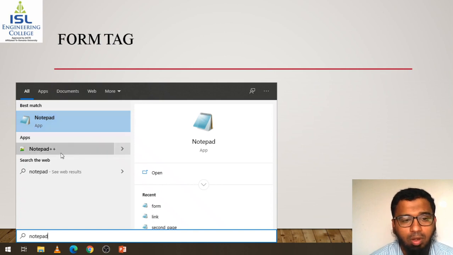So I have one more, Notepad++ is there. Today I am going to show you in this software.